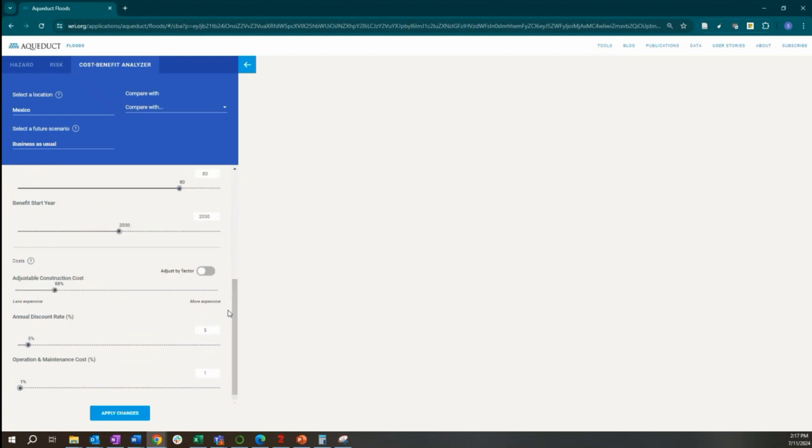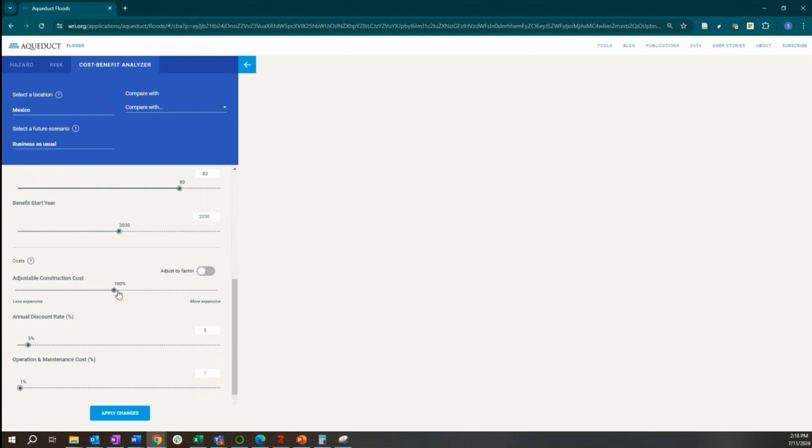Now, the final element to setting up the CBA analysis is specifying the cost associated with the infrastructure. So if you remember from my calculations conversation, the first thing that we have to say is what is the cost to construct infrastructure in this country? We set a default for you per country. What 88% means is that our standard or baseline that we use in the analysis is centered on the United States, where we say it costs $7 million per meter depth per kilometer length to construct infrastructure.